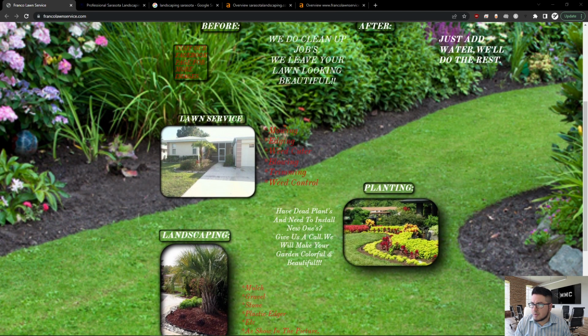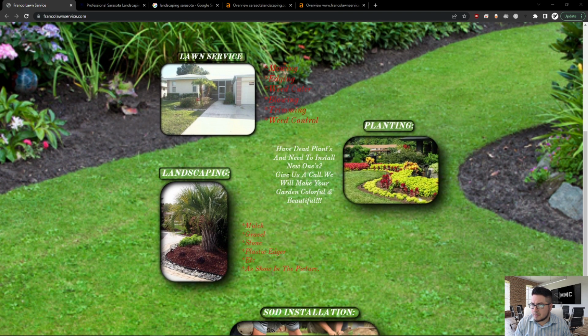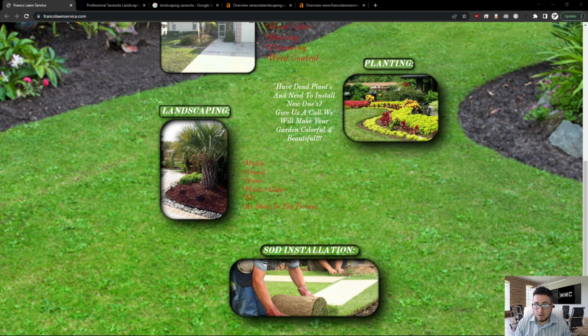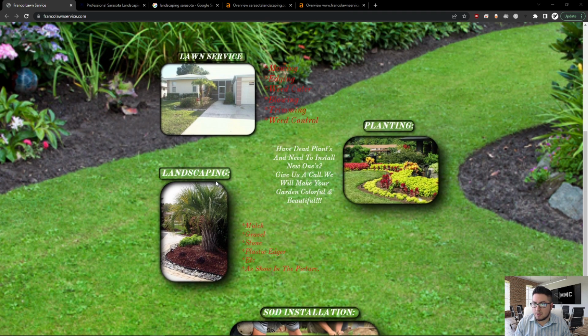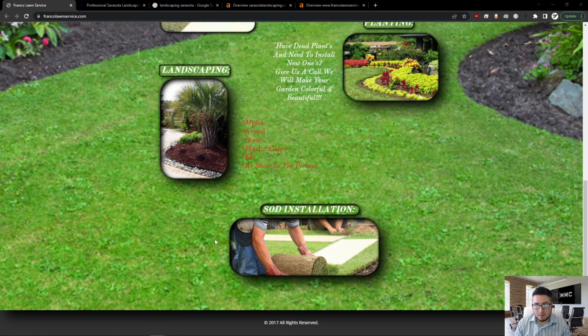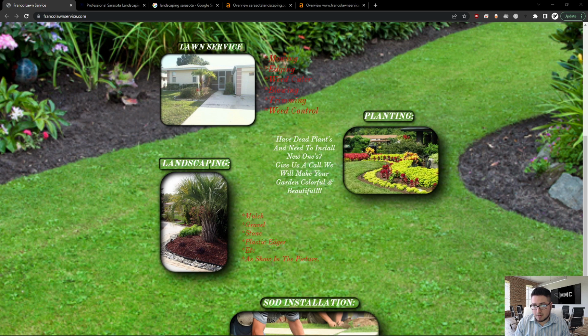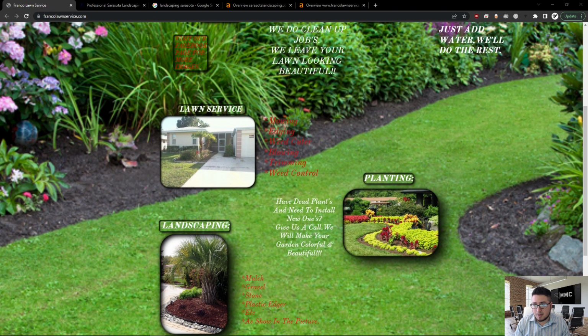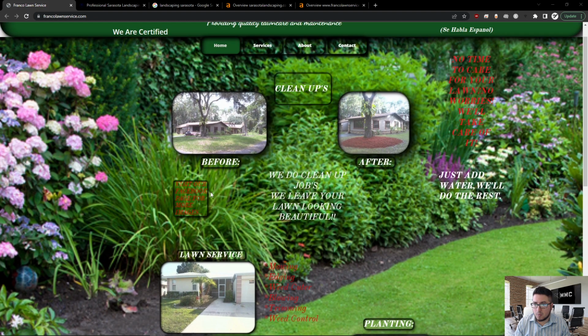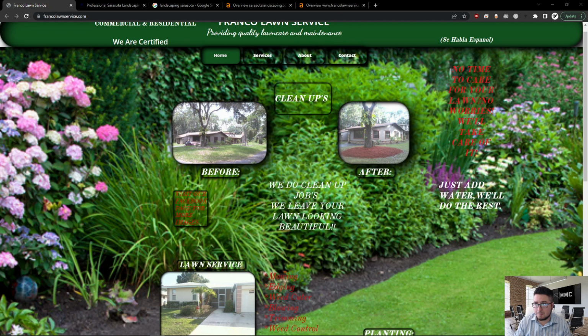So there's a few things here that mention the services, types of planting, landscaping. These are actually pretty good keywords. You want to make sure you're including landscaping, lawn service. But the one thing I'm noticing right away is that let's see if we can target more of the locale. So if you're going to be putting landscaping, maybe landscaping Sarasota or Sarasota landscaping, or if you're going to be targeting like North Port lawn service, whatever areas you're going to be specializing in.